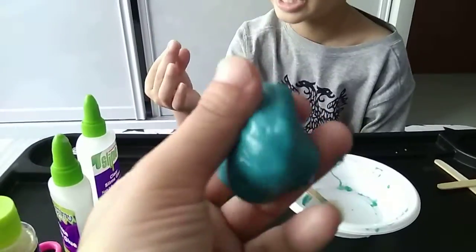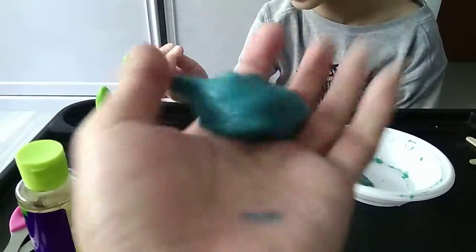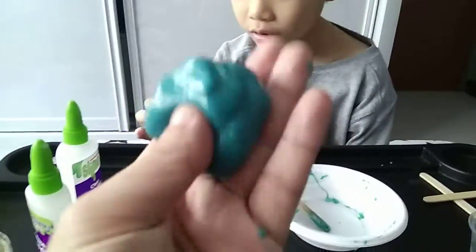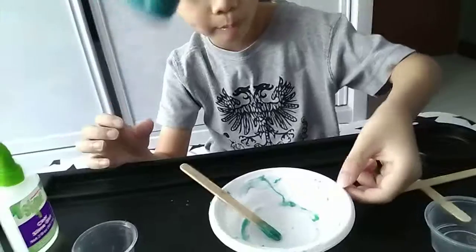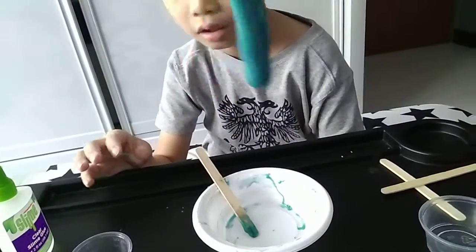It's easy to do. Next one, we are going to put glitter. We can try another one. So, that's it. Be careful. You see, it does come down like slime.